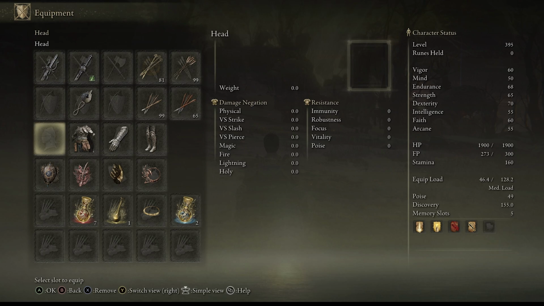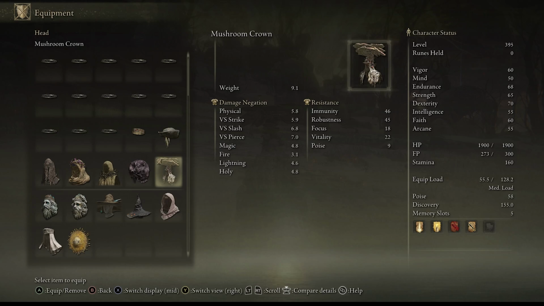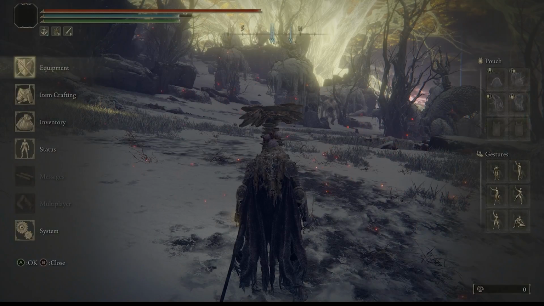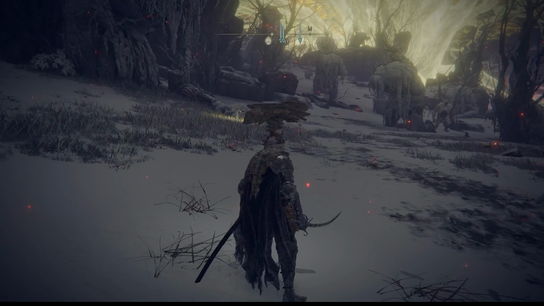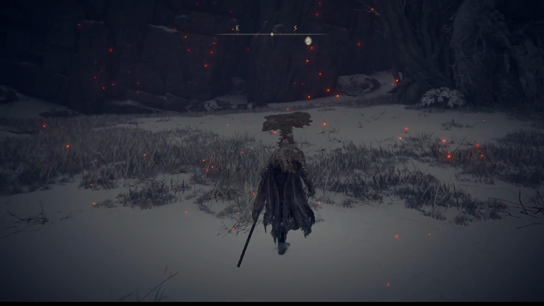Now, guys, if you want to throw in just one more thing into this build and just make it the most ridiculous, throw in the Mushroom Crown. This one's going to deal a 10% additional damage, which means we're talking about 80% damage overall that you are going to be able to trigger, because this katana deals deadly poison overall.